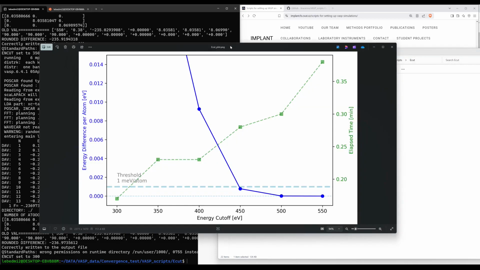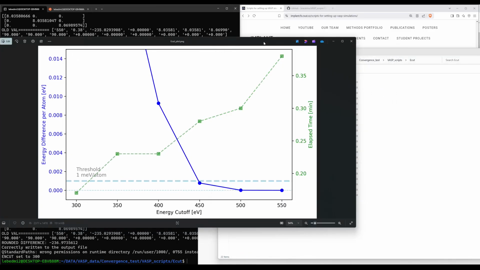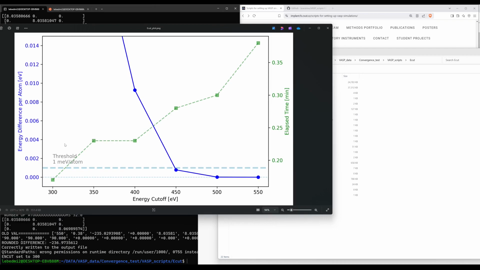Let me open it, and this plot shows two pieces of information. One is the energy difference per atom depending on the energy cutoff, so it's this blue line, and again I can immediately see that in this example case, which is artificial, I recommend to set a much higher upper value of ecut.